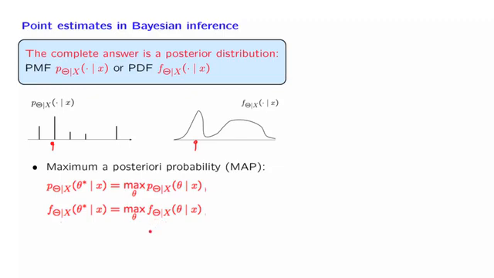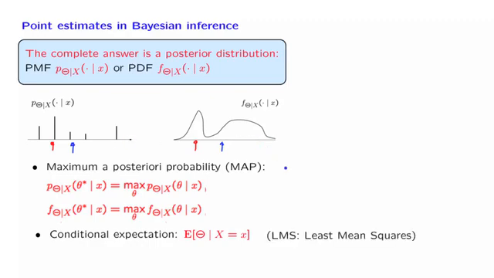One can think of other ways. For example, I might want to report instead the mean of the conditional distribution, which in this diagram might be somewhere here, and in this picture it might be somewhere here. This way of estimating theta is the conditional expectation estimator. It just reports the value of the conditional expectation, the mean of this conditional distribution. It is called the least mean squares estimator because it has a certain useful and important property. It's the estimator that gives you the smallest mean squared error. We will discuss this particular issue in much more depth a little later.